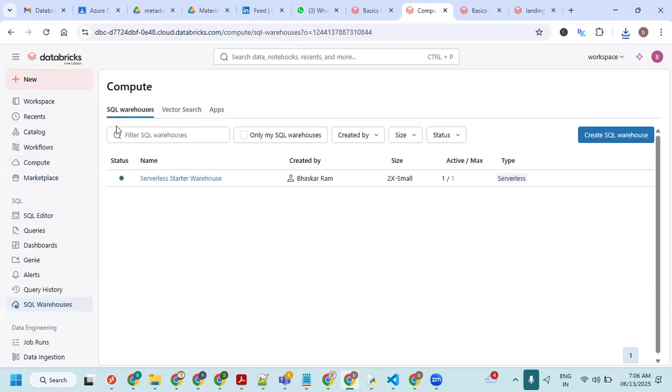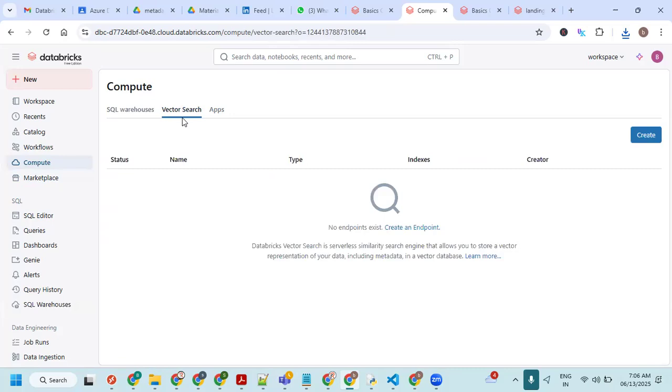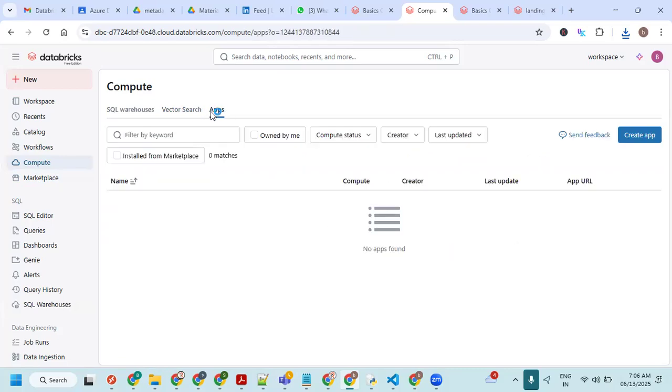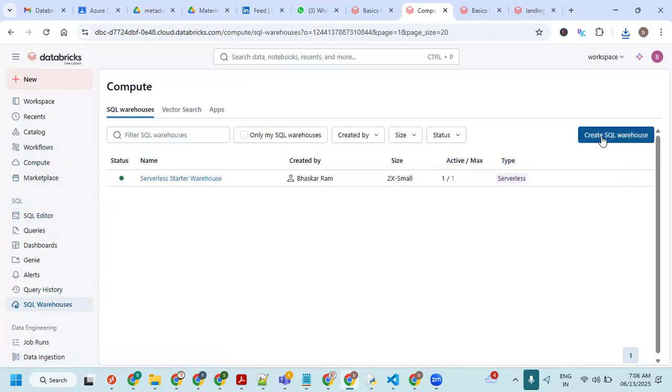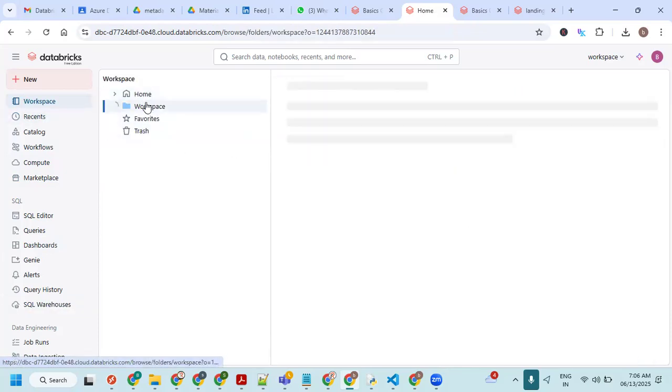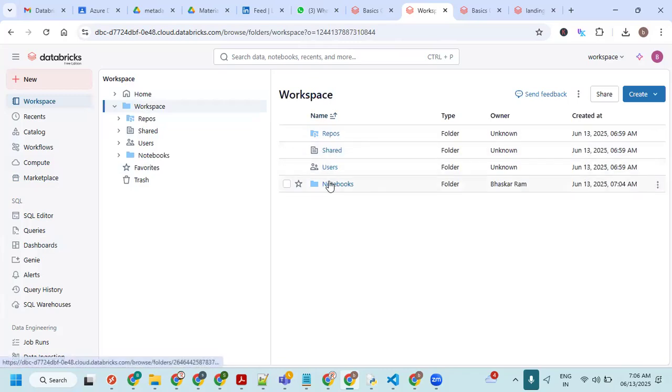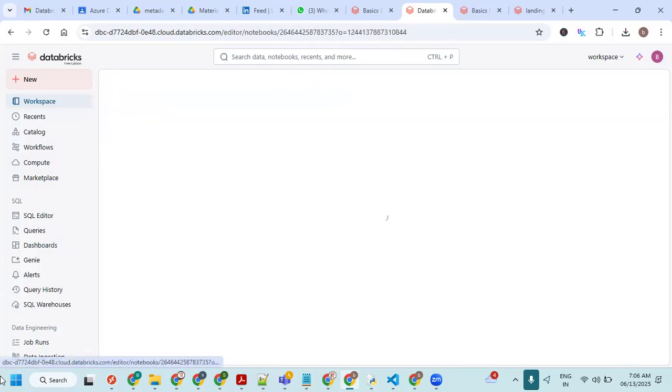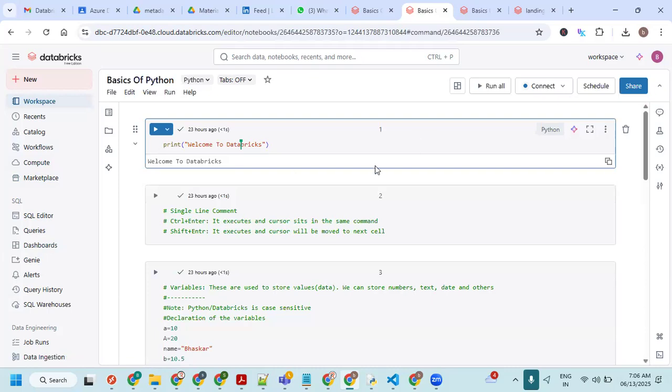I'm just checking whether those options are available or not. Only serverless is available. That is fine. So I don't need to create it.